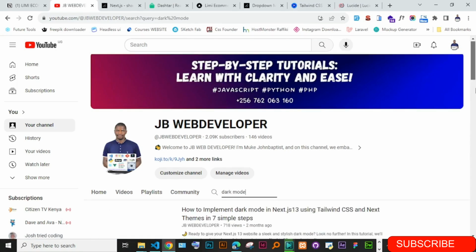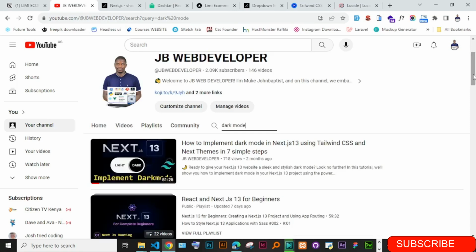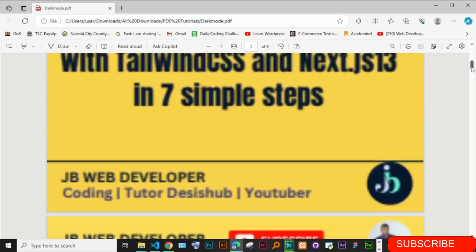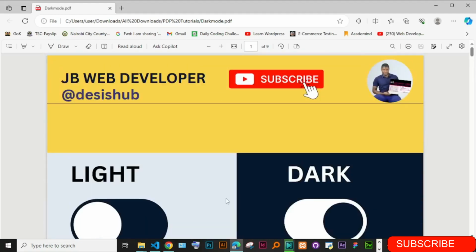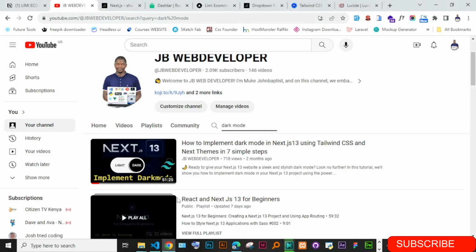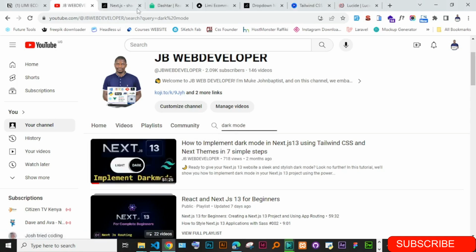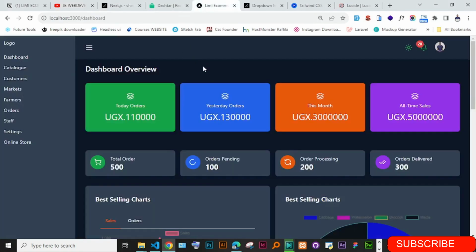If you have not implemented the dark mode, you can see the video is here. After I created this video, I actually created this guide, which you will also find in the description, but you can still go to this video. I think you will see the guide we'll be using in that video. You just try to follow the guide to implement the dark mode.